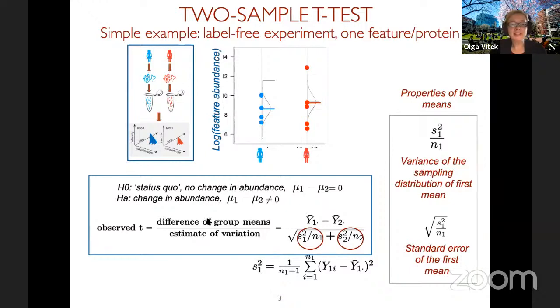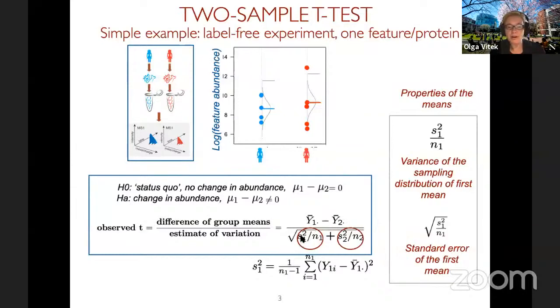So we construct the signal-to-noise ratio, where the signal is the summary of this protein abundance in each group. And again, we work with the log transformed feature intensities, because on the log scale, we can speak in terms of differences as opposed to ratios. So we're talking about log fold change here, right? So our signal will be the difference of protein intensities between the groups on the log scale, and our noise is describing the confidence we have, or the uncertainty we have, associated with each of these individual means.